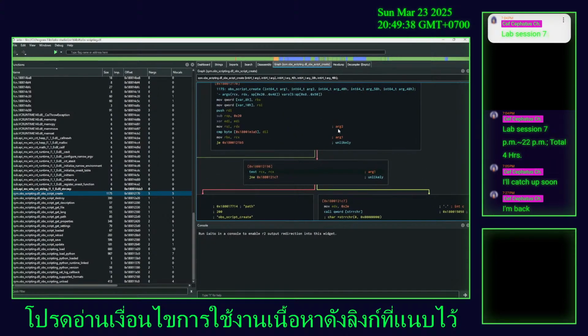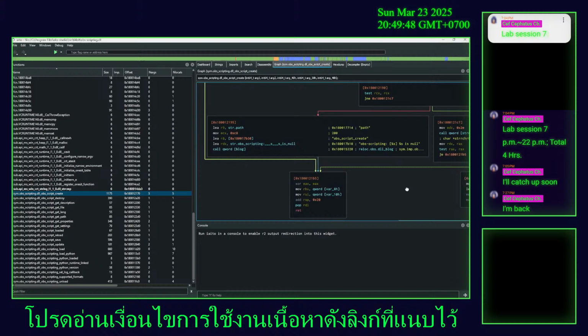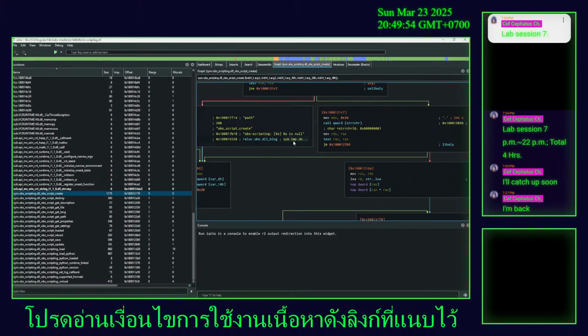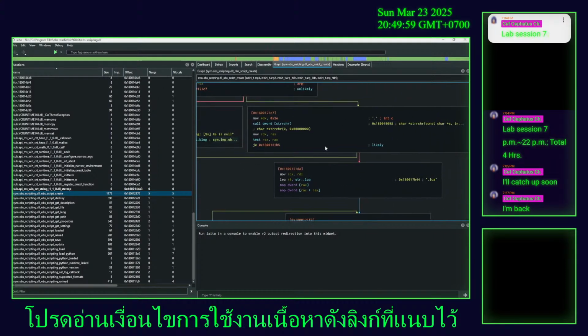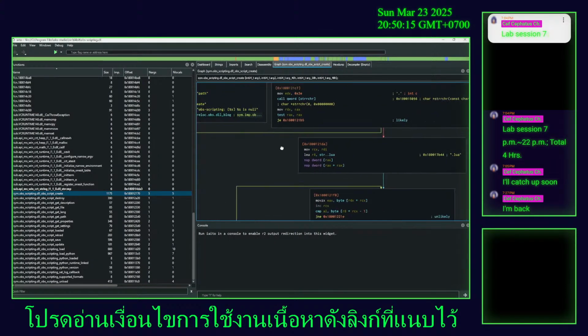Now we create this. Which one is unlocked? Script create scripting. Okay, import OBS. Import OBS log. Okay, what is this? VC runtime. What is VC runtime? It's a DLL, by the way. Anyway.